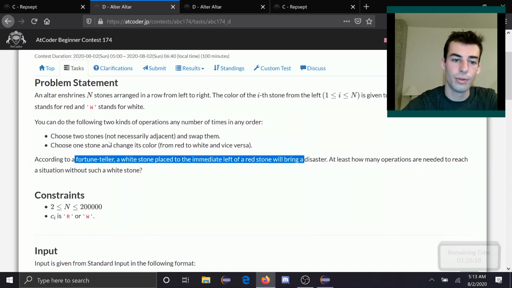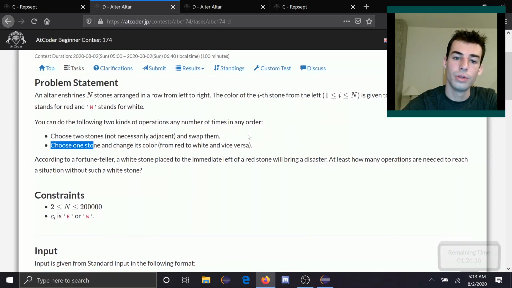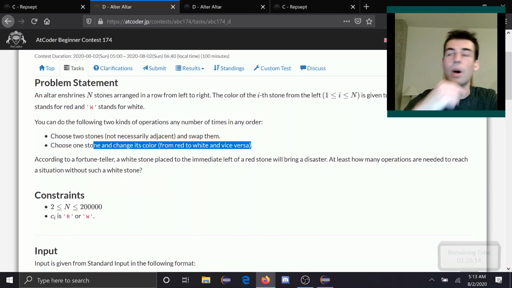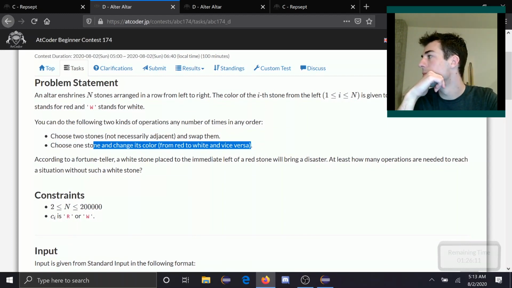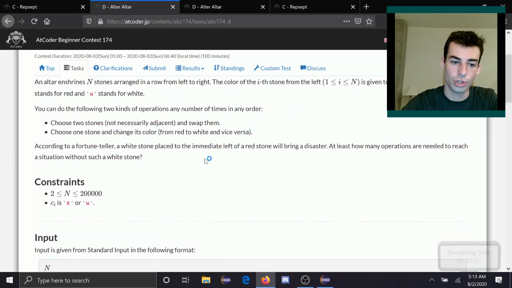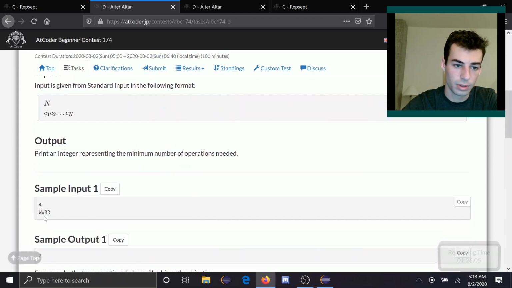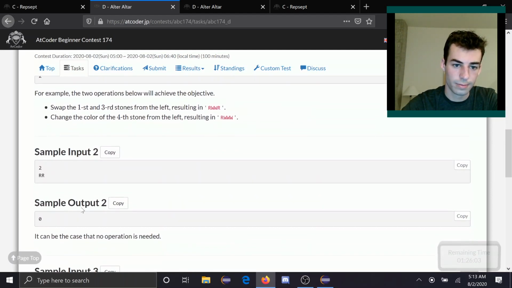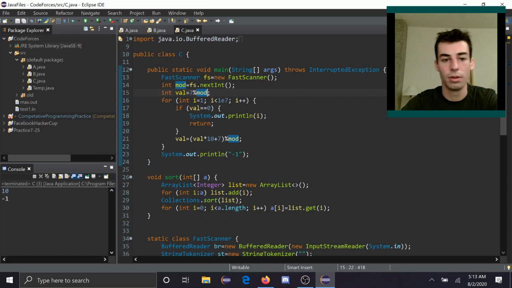I don't think you ever need to swap them. Yeah, you never swap. You only change color. Yeah, okay. So this is easy, I think.